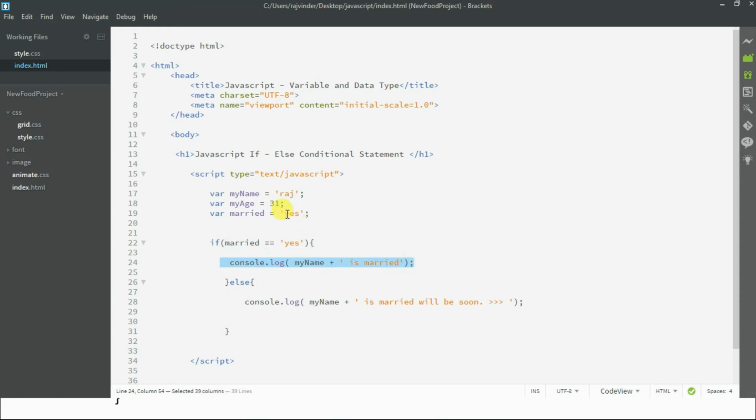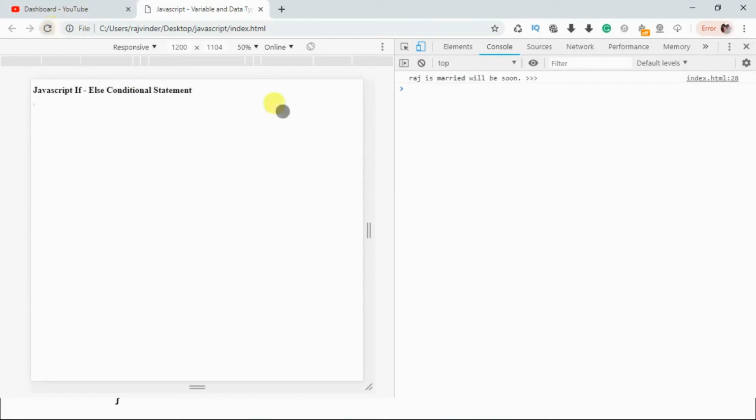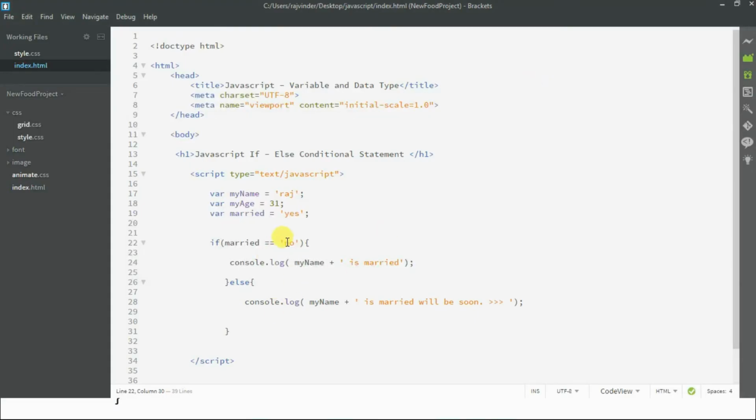If I put no, then Raj's marital status will be shown differently. Means in this statement, I am defining the marital status as yes; if I put no, it is false, and the else statement is executed. So this is an if-else statement in JavaScript.